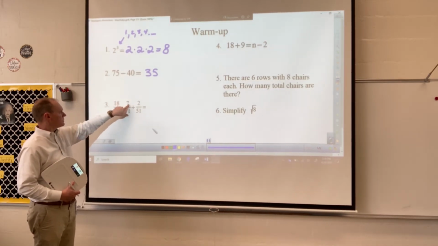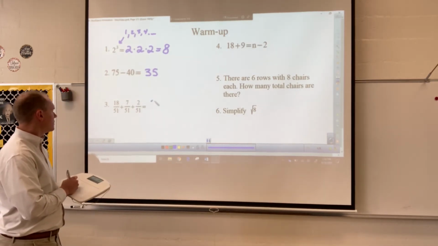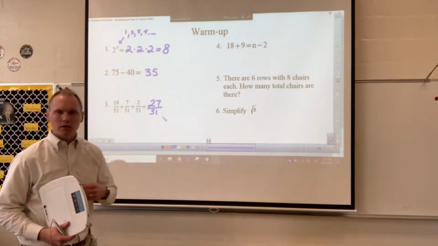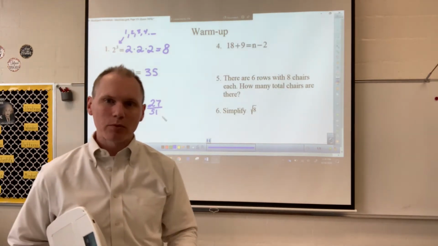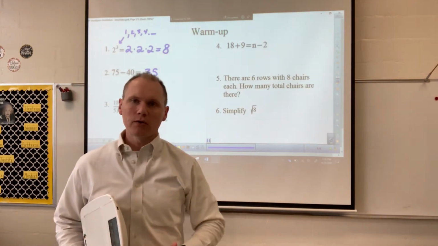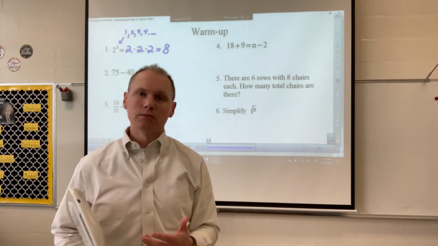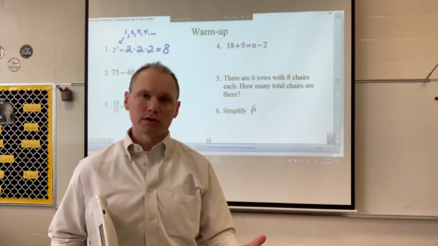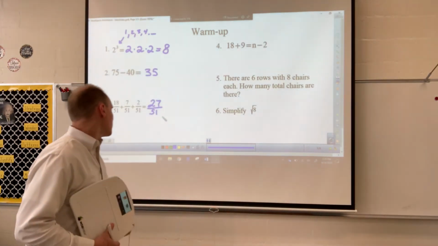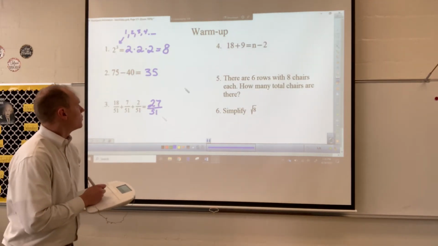Let's see, 18 and 7 is 25, plus 2 more is 27. And so we have 27 of them, right? Like 3 apples plus 4 apples is 7 apples. So we have 27 50-firsts. So it's still a unit of measurement, if you can think about it that way. If we don't have a common denominator, then we cannot add them together, just like adding apples and oranges. So you have to find some common ground to do that. So that's that one.